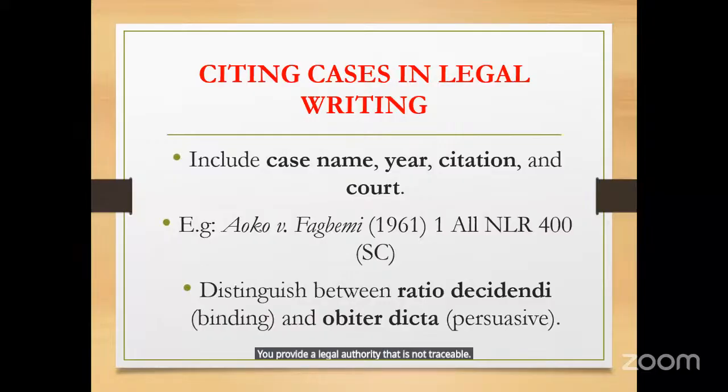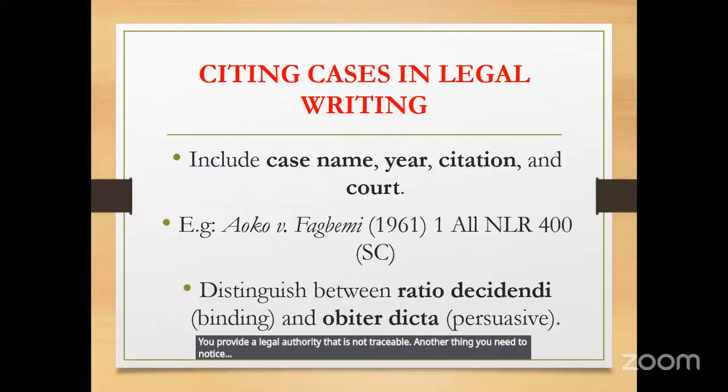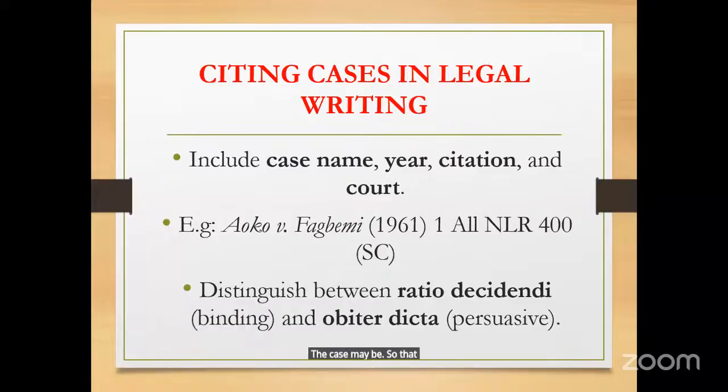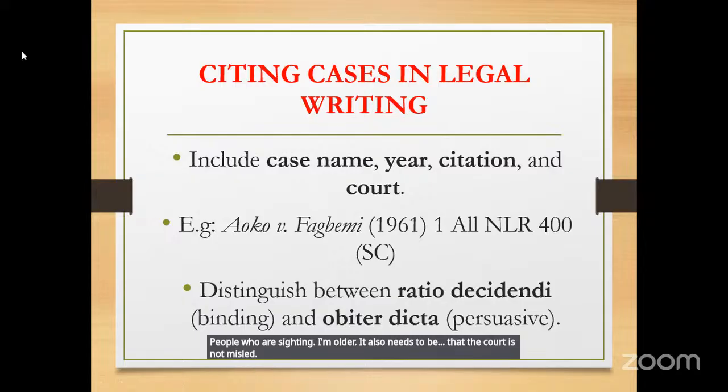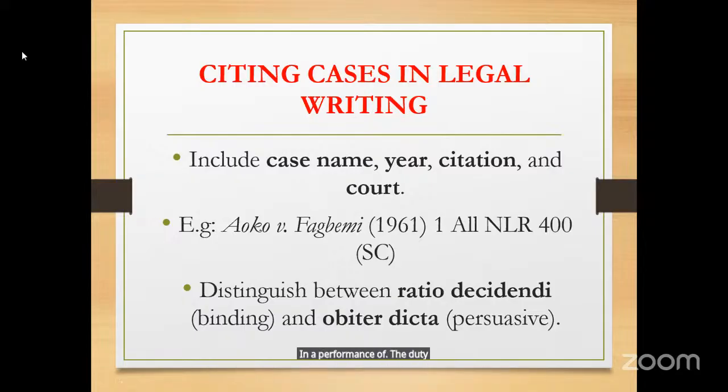Another thing you need to note is to distinguish between ratio decidendi and obiter dictum or dicta, as the case may be, so that you do not mislead. Even if you are citing an obiter, it also needs to be stated, so that the court is not misled in the performance of the duty that is before it, which is to do justice.